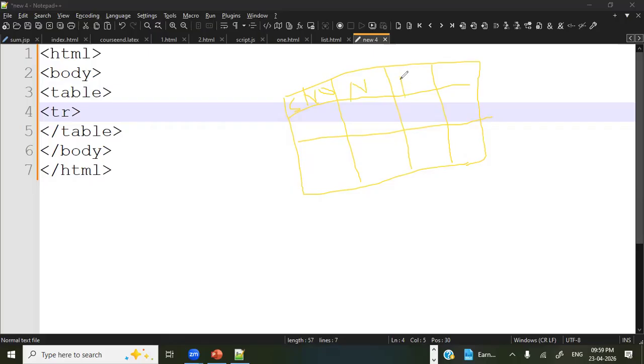Next roll number, then address. Okay, serial number, name, roll number, and address. Here you can mention the values of those columns. So to create a table like this, what do we have to use?